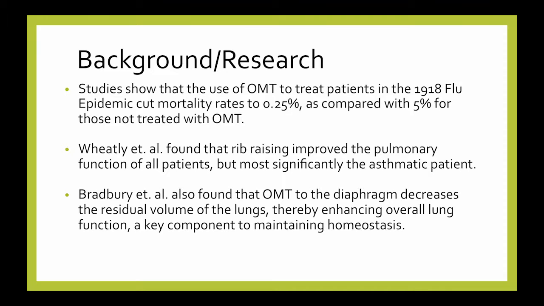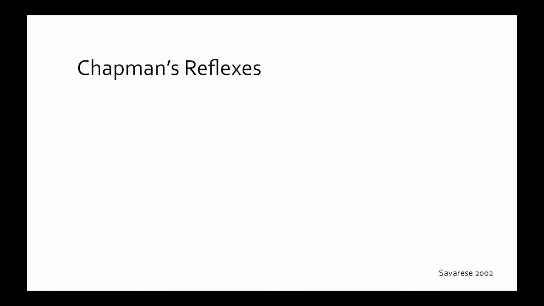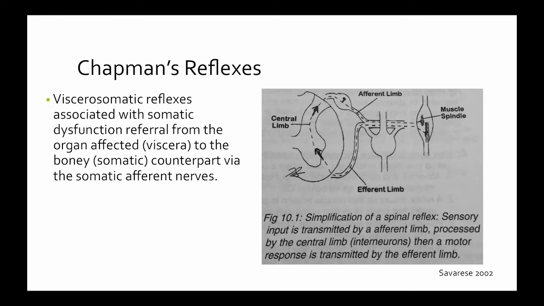This is very important for those COPD patients who already have expanded lung cavities and their diaphragms are depressed and restricted because of their overall disease. When you're talking about the respiratory patient, you want to also take a look at their Chapman's reflexes. If you have a patient that comes in, some of the reflexes you want to check is, do they have problems with their lungs, or is it an upper respiratory issue coming from the HEENT section?